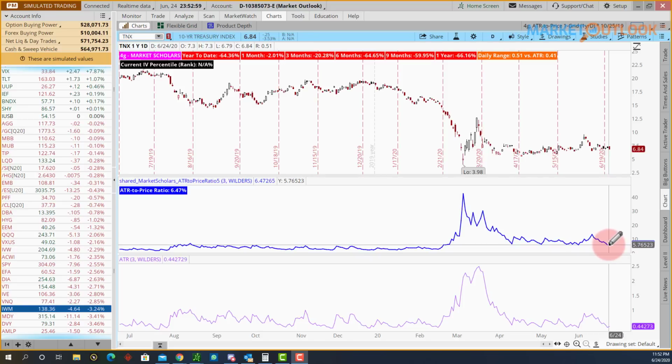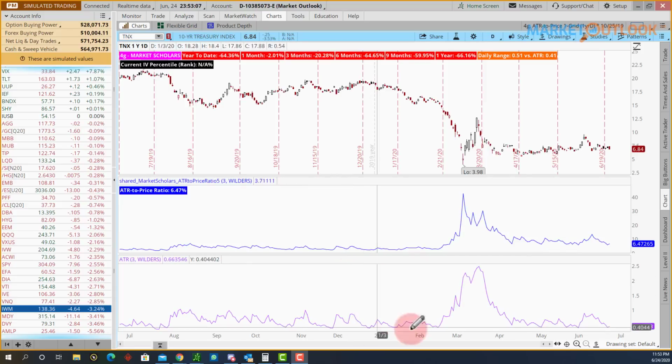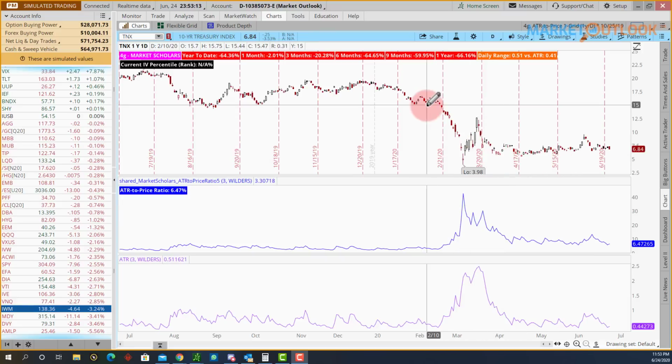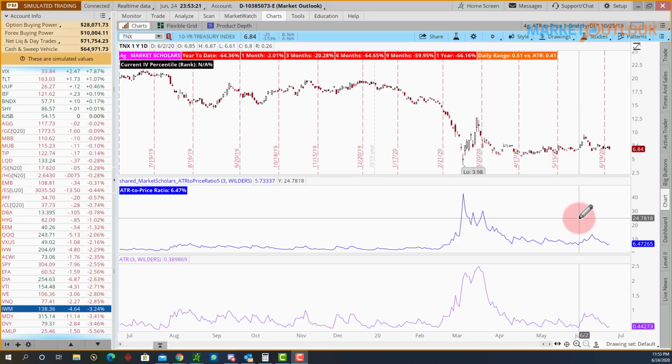Again, if you look at it, all the way back, it's about the highs that it had been before on a relative basis. On an absolute basis, you can kind of see it down here, but on a relative basis, in terms of this range that we've had since it really took off and got much bigger, it's really compressed down to the downside. And the last time we compressed this much, we had to jump up to the upside, and we'll see if that continues to be the case again for yields.